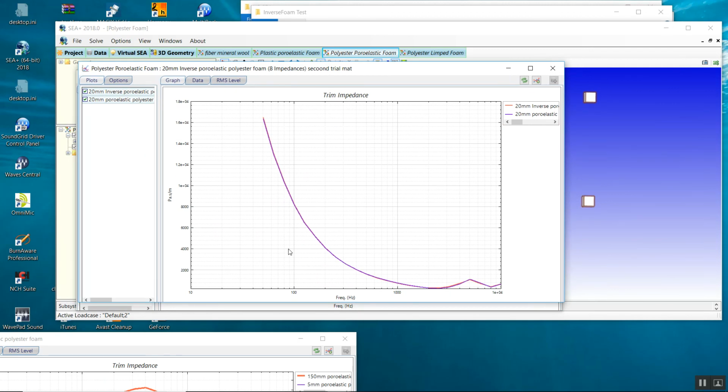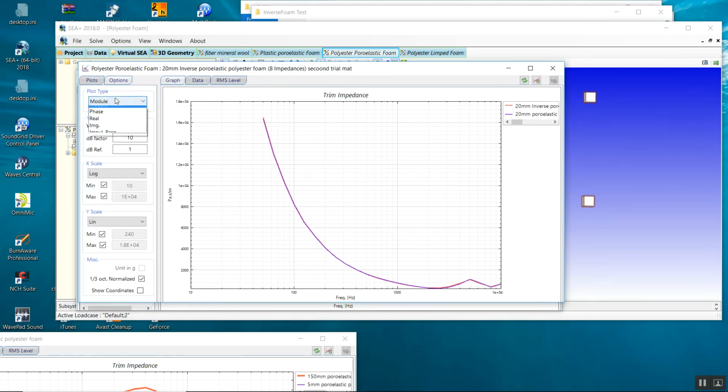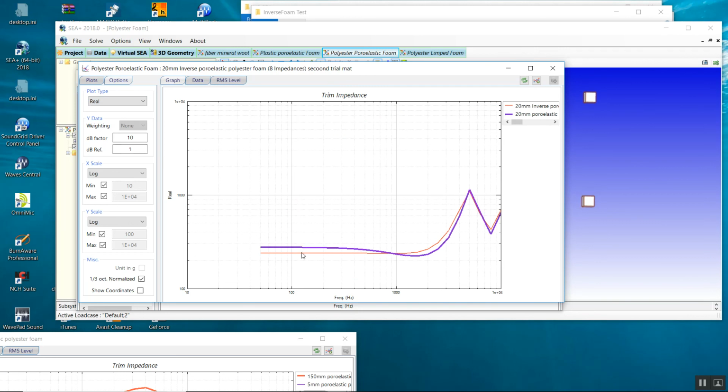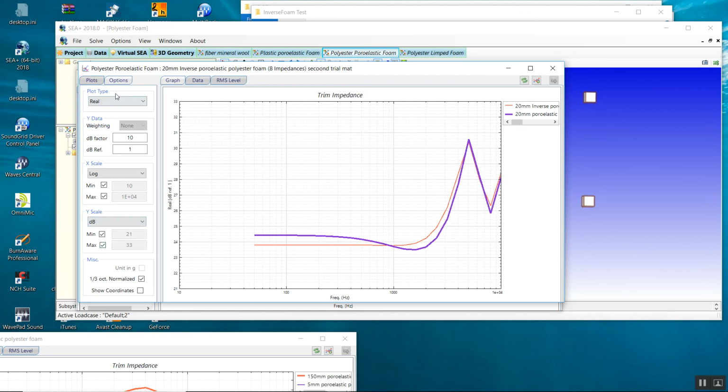You see the reconstruction in terms of modulus is pretty good. If you look at the imaginary part, it's perfect. For the real part, you have a small bias, mostly, but very small. And if you look in terms of dB, we have to put the Y scale in dB. In that case, it's 10 log. You see the uncertainty is approximately alpha dB on the measurement, compared to the exact. So it's difficult to do better.